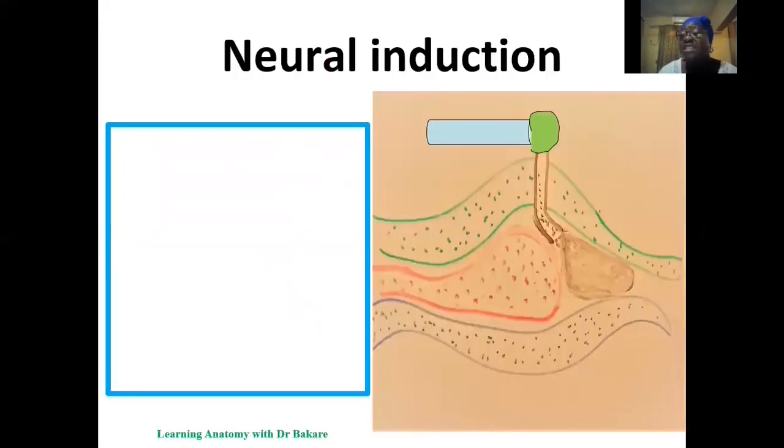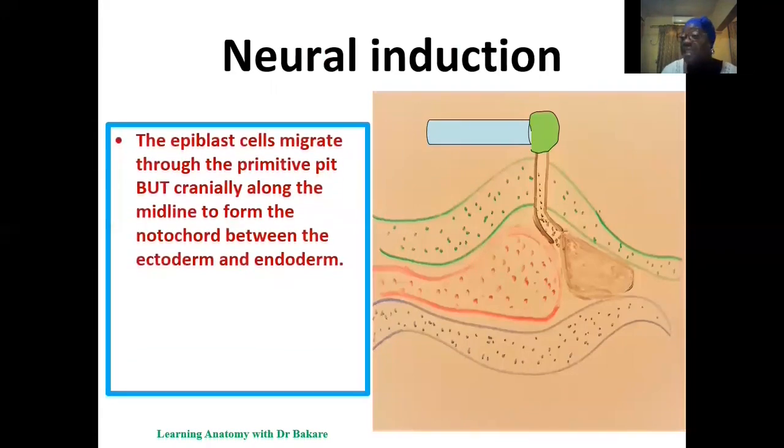Neural induction. This is the next phase that occurred during the 3rd week of development. We have the process of neurulation, which entails the development of the nervous tissue. But we have the induction of this process occurring in the 3rd week of development. So what induces the process of neurulation? So what happens is that we already said that there is movement through the groove that is created within the primitive streak. There is a groove created here, which is called the primitive groove. But what we are going to concentrate more on is the groove that is created on the primitive node, and this is called the primitive pit.